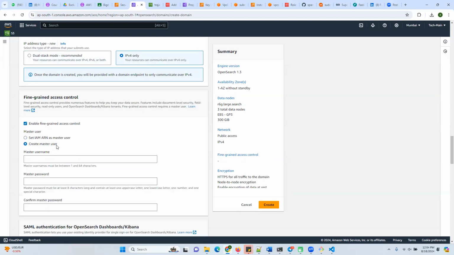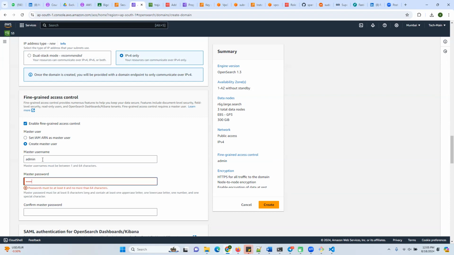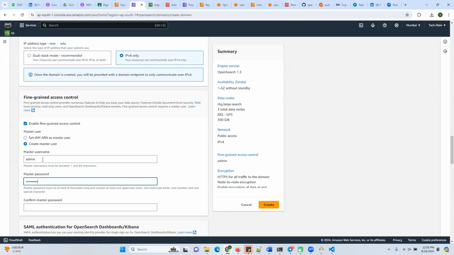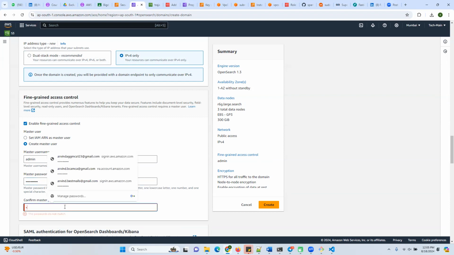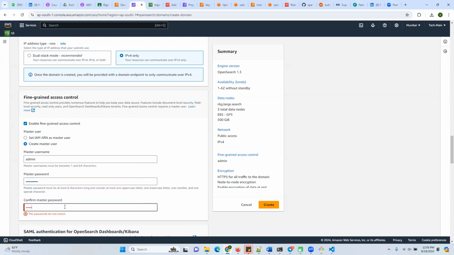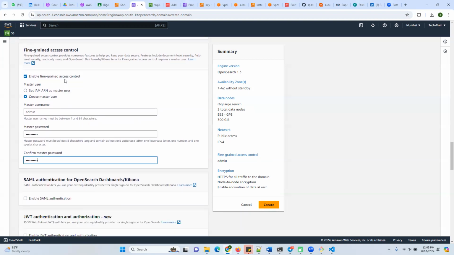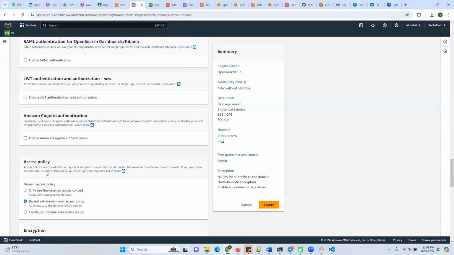We have to create a user. So I'm going to create a user for OpenSearch. Okay, all the other things are default.